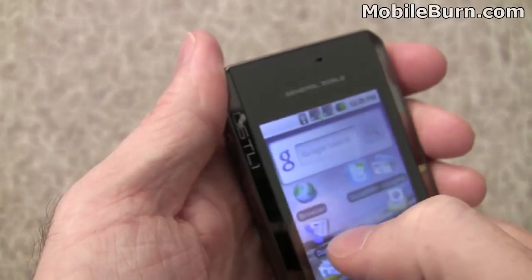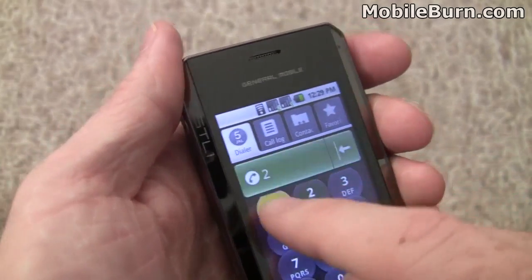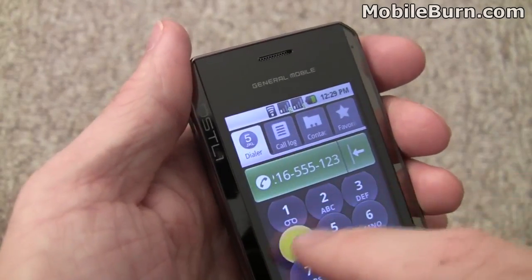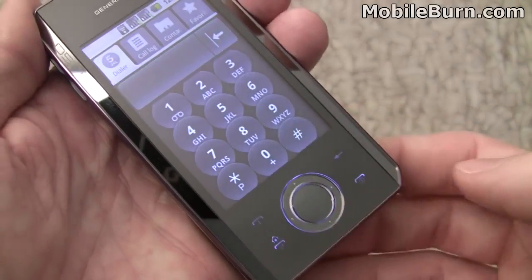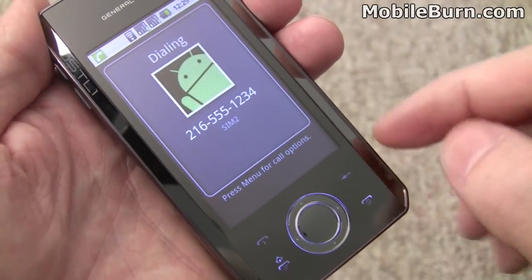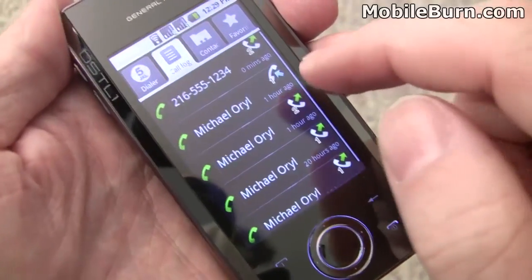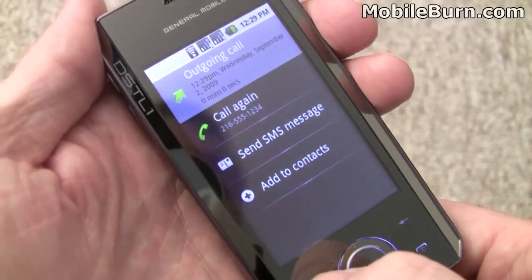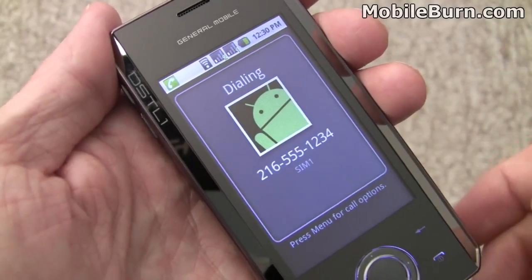If I pull up the dialer application here, you can see that I can dial a number. And then depending on which button I hit, SIM 2 or SIM 1, I can call out with that particular SIM. So right now I'm dialing out with the AT&T SIM. I can hang up here. I can dial again, except this time I'll use SIM 1. And you can see now I'm dialing out on the T-Mobile network.